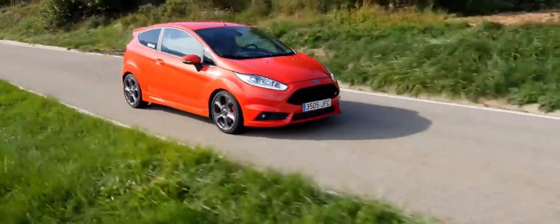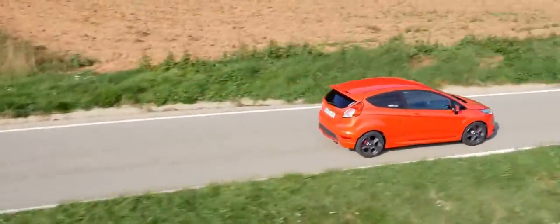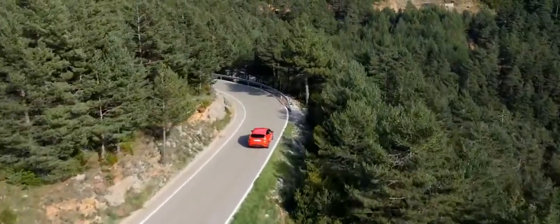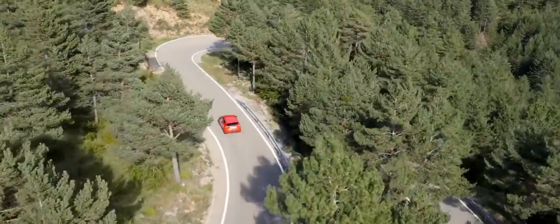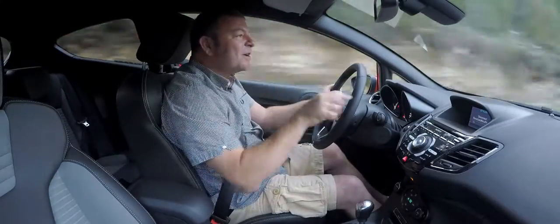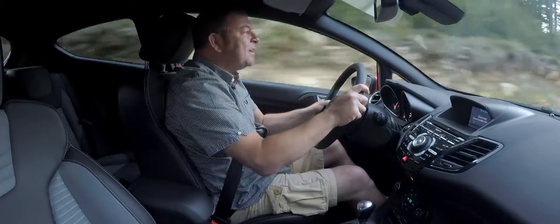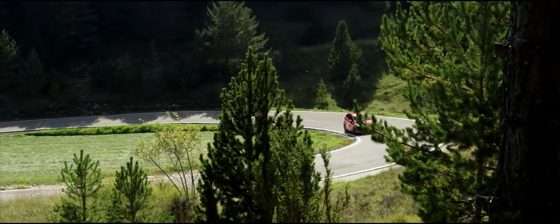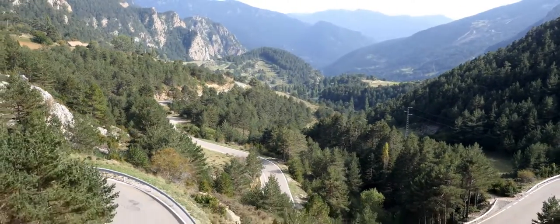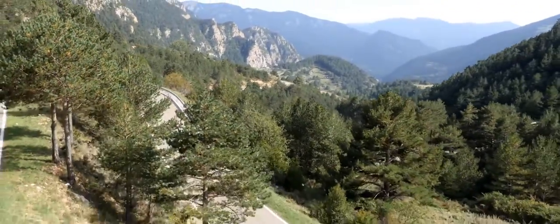Another 5 or so kilometres beyond San Loret de Mourigny, again heading north, the road then changes dramatically. The surface remains just as perfectly maintained as before but the road itself becomes much narrower, much more twisty and even more of a challenge to drive on. Proper, proper driver's road this one, so you need a proper little driver's car on it ideally. And it goes on like this for mile after mile after mile until eventually the madness pauses again momentarily.